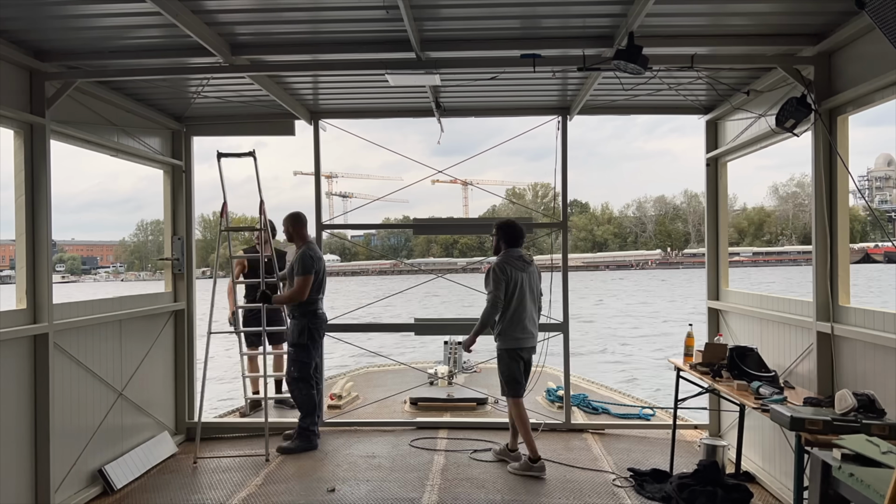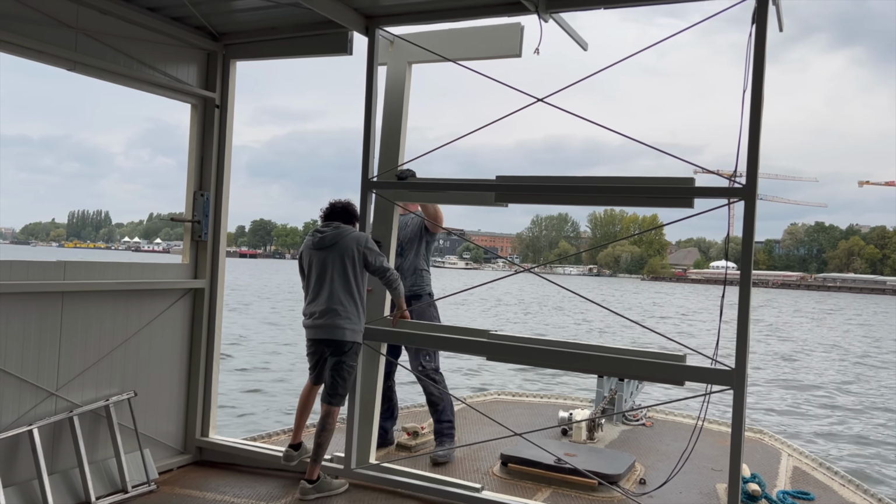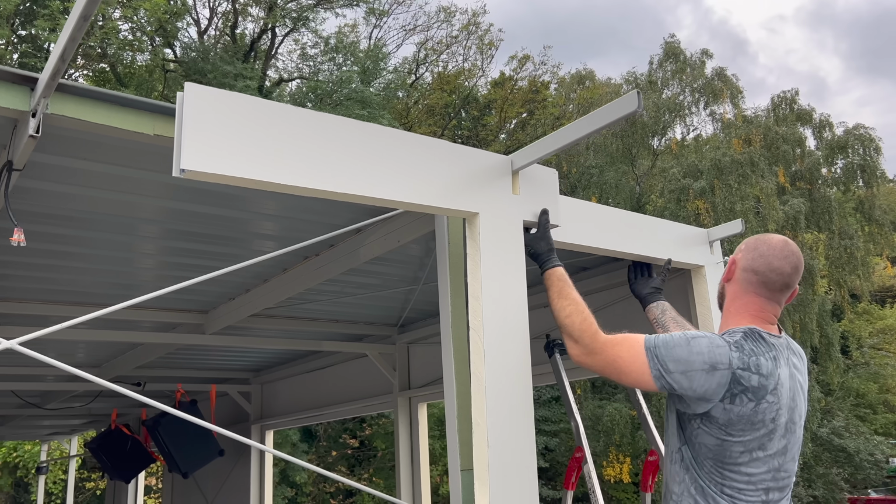And so, as simple as that, we put up the walls on my barge boat, bringing us one step closer to getting this boat ready for moving in this winter.